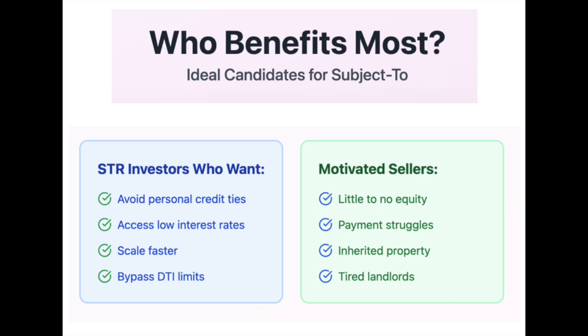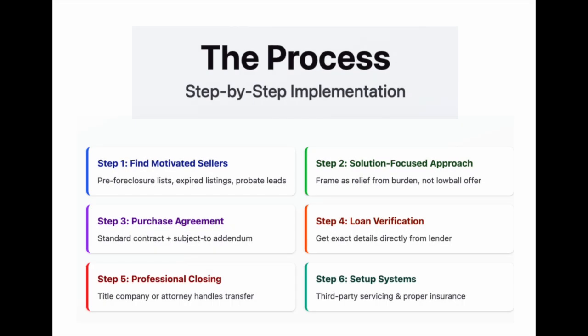And the framework points out other benefits for them, too, like avoiding realtor commissions. Big one. Sidestepping all those bank delays, maybe getting out from under foreclosure pressure fast. Right. It's all about showing them how you take on the burdens they want to get rid of. You provide that relief they're looking for. Okay. So you've found a potentially motivated seller. You've had that initial conversation using that solution-focused approach. What's the next step in actually structuring the deal?